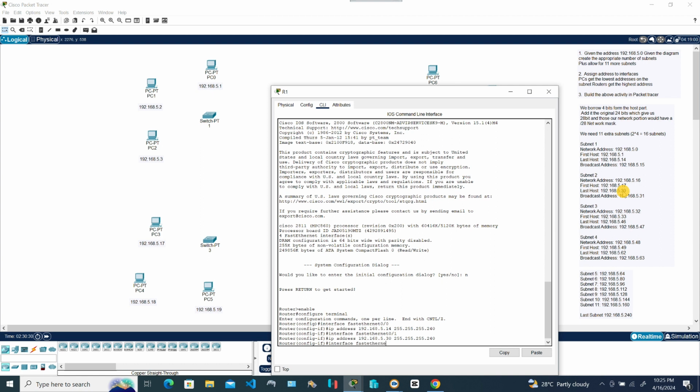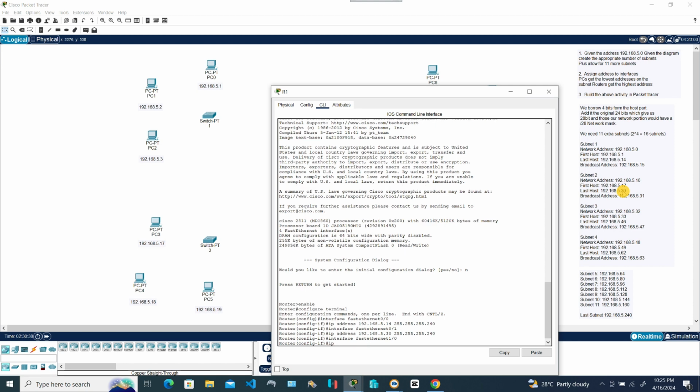Interface Fast Ethernet 1/0, and the IP address is 192.168.5. and we're using the last host address for the third subnet, which is 46.